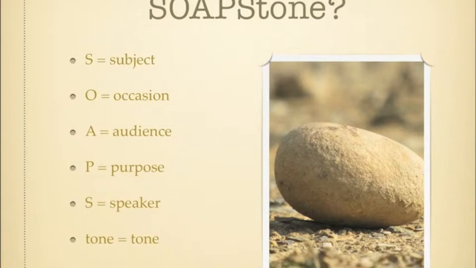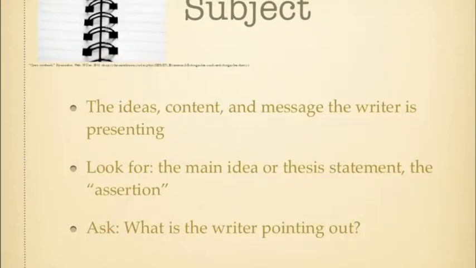SOAPStone is an acronym for subject, occasion, audience, purpose, speaker, and tone. So let's quickly define each of those. Subject is the idea, content, and message the writer is presenting. Here you're looking for a main idea or thesis, but since we're looking at an editorial, you need to look for the assertion. This is what the author wants you to believe.